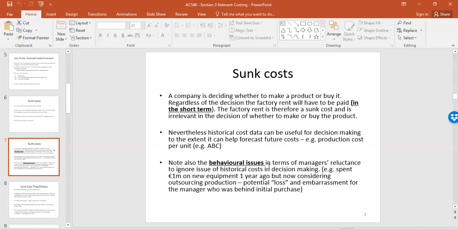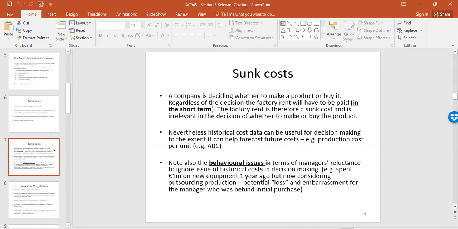Now, it's not to say that historical costs are not useful. Look, we use historical costs to estimate our break-even rate in CVP. We use historical costs to come up with activity-based costing and activity-based management inputs. But the point is how you look at it in terms of, is this an additional cost that's going to change, or has it already been committed? And if it's already been committed, we're looking for the best way forward to reduce those costs overall.